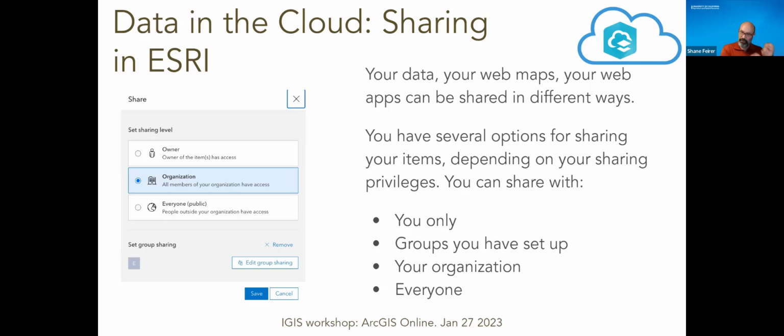I can create the map, create the data, share it with me, but then I can also share it with a group inside of ANR, say master gardeners. Then only those in that group can see that map and see those data. I may also want to create some data where my organization should have access to it, but nobody else. Let's say it's really sensitive data within the organization. I can go in and say this data is only available to the organization. And you see that on the left in the image where organization is checked.